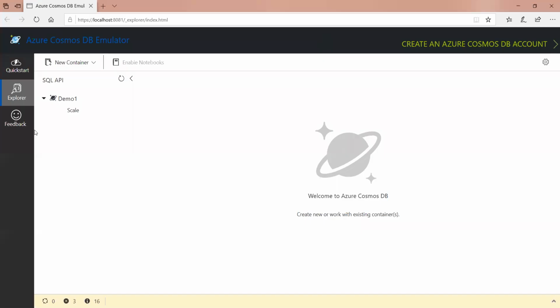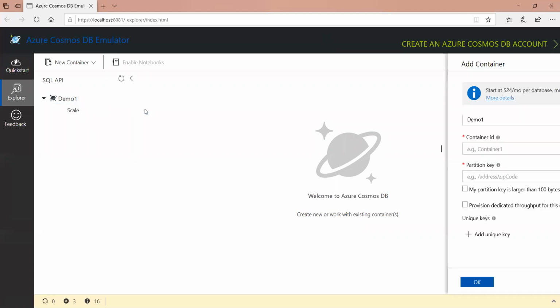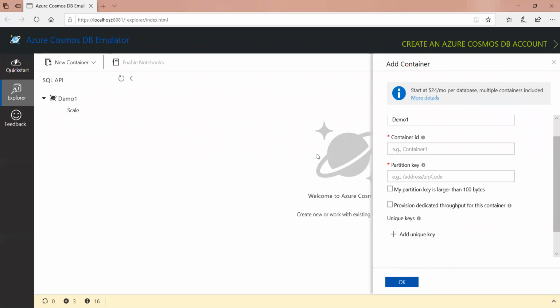So I have a database available here, demo 1, that we just created. Let's create a container under this database. Here you see the 3 dots, just click on it and then click on new container. Now we need to give a name for this container.